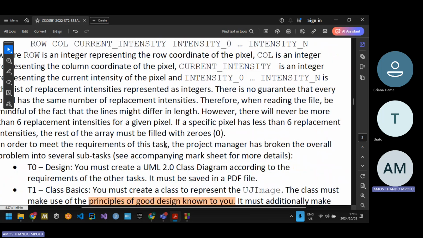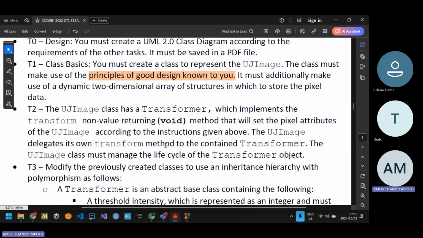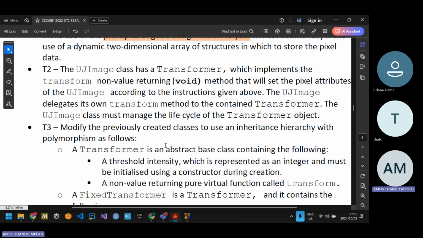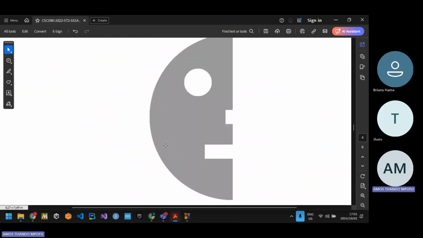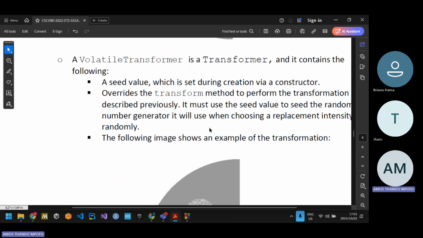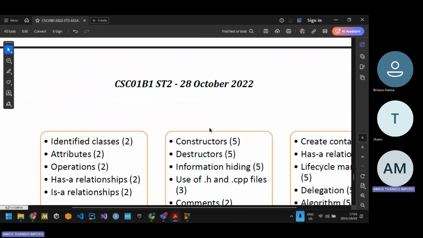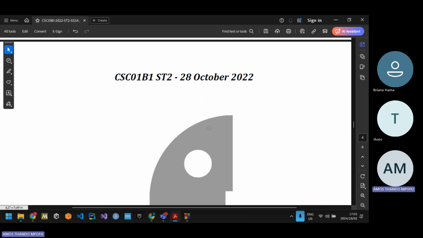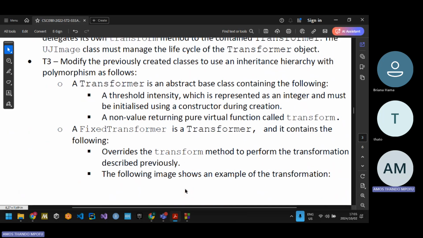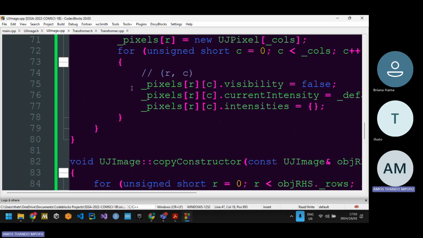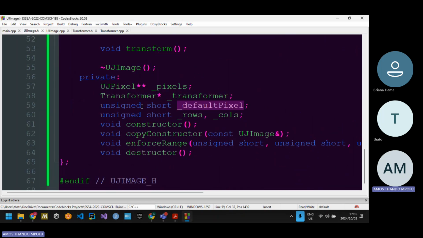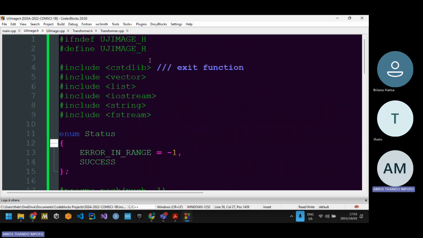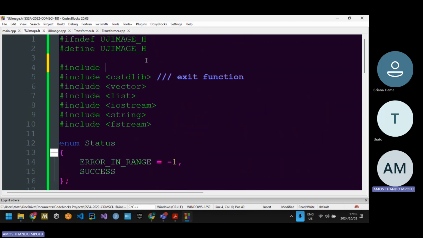So what I would do is, should I do it randomly? Let me do it randomly because you can't always call both. Because if you call both, you won't see the actual output. Because if it's one transformer, it should be one way. If it's the other one, the output should be different. So you need to be able to see both outputs. Or you can call both. It's up to you. But the thing is, you need to know which one to instantiate. Hence polymorphism, or else you won't get the marks for the polymorphism part. So I'll use random generation. So I'm gonna say #include ctime.